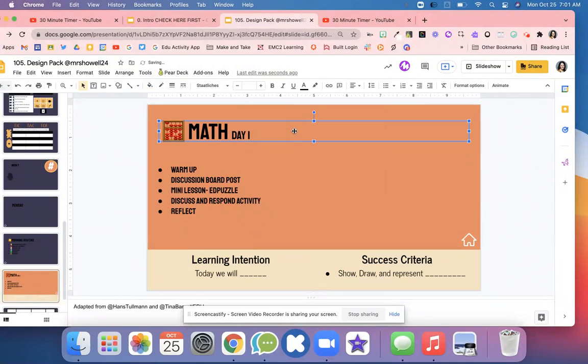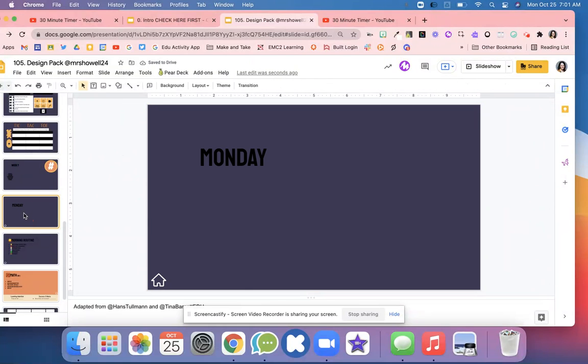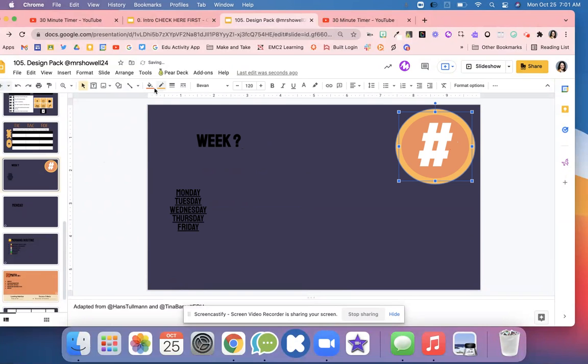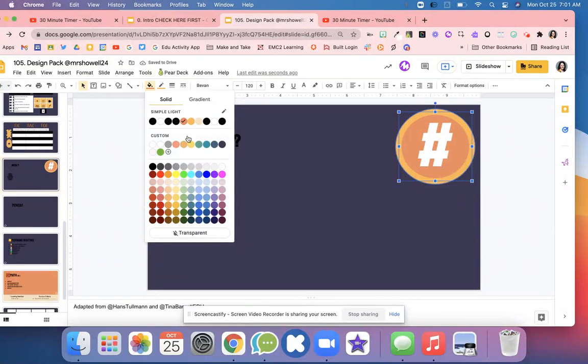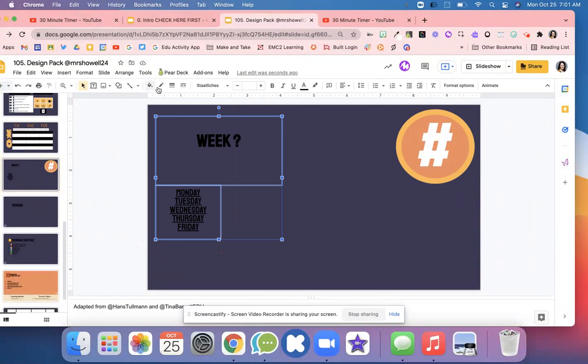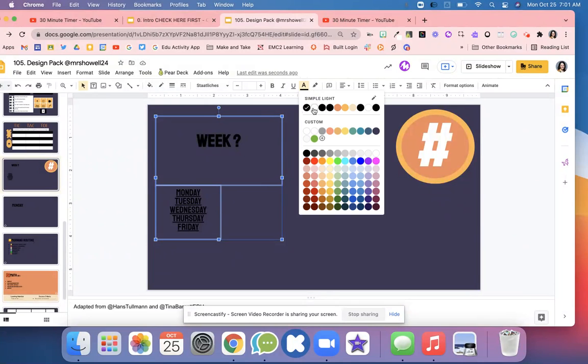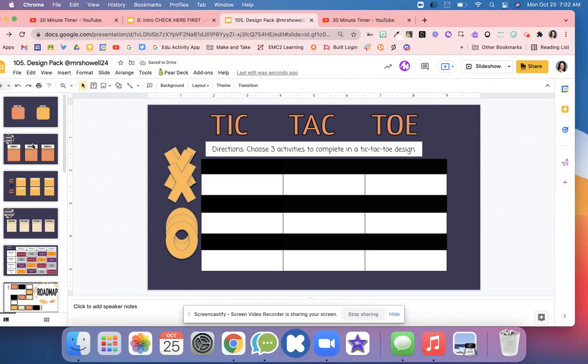So again, if there's something that you're looking for or a color that you're trying to match, it should be all up at the top. So again, right here, if I go here, I can just customize it to whatever I want. I might make these letters white. And so again, I'm using that top row to match my theme. So feel free to use that.